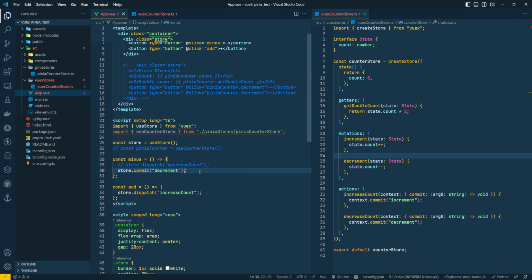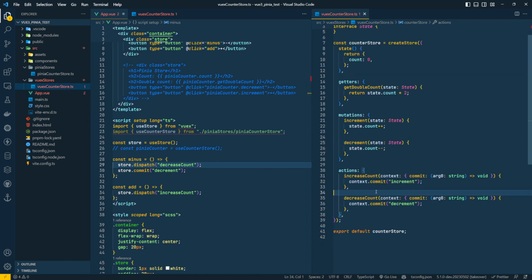The reason you want to use the action is that you want to perform some asynchronous call. But in case you don't have any asynchronous call, you can just use store.commit directly. So the action is used when you have any asynchronous call.